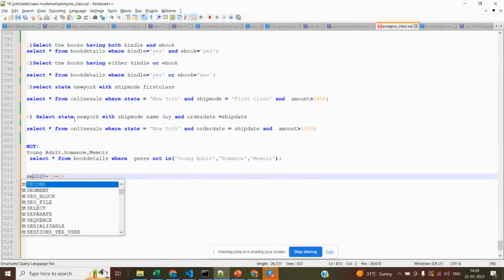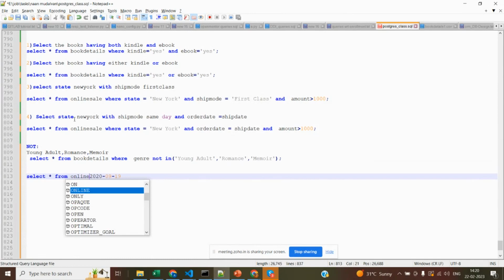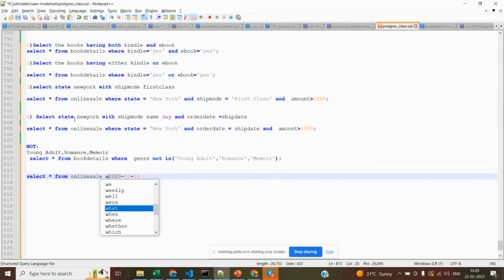So select star from online sale where not, what is the column name, ship date, right? Ship date should be less than or equal to, sorry, it should not be less than or equal to.